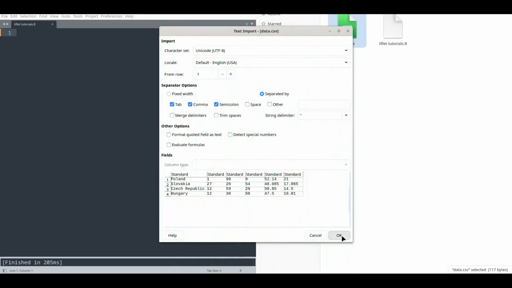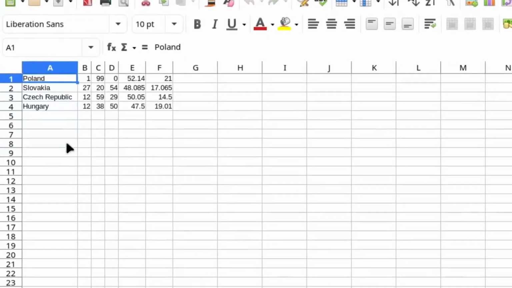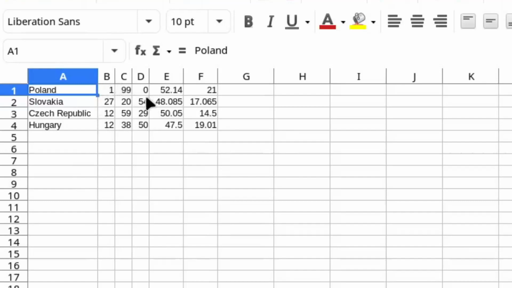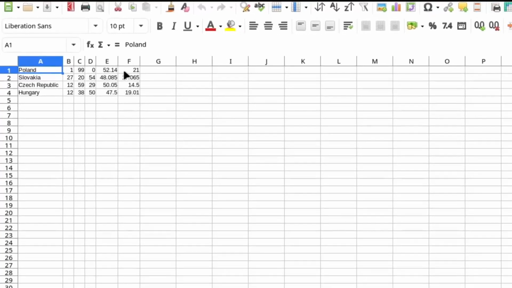Let me show you. But keep in mind that there is no warranty about the correctness of this data. I just picked up these numbers on the internet, and I have data about these four Central European countries and their electricity production in regards of source. In the first column we have a percentage of production from renewable sources, in the second column from fossil fuels, and in the third column from nuclear. And here we also have the latitude and longitude of their capital cities.